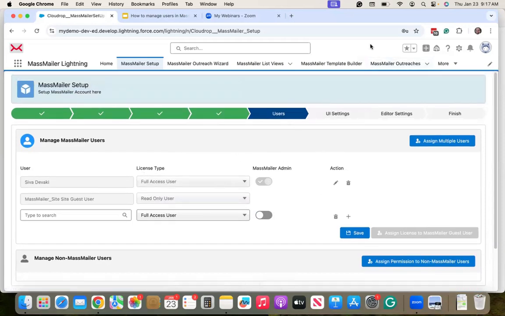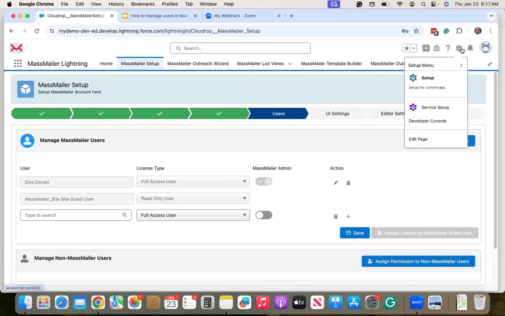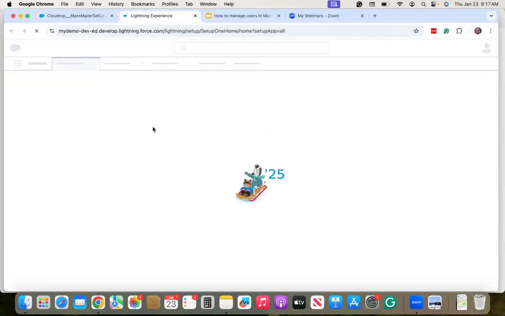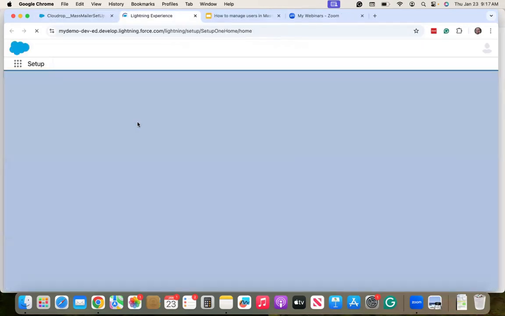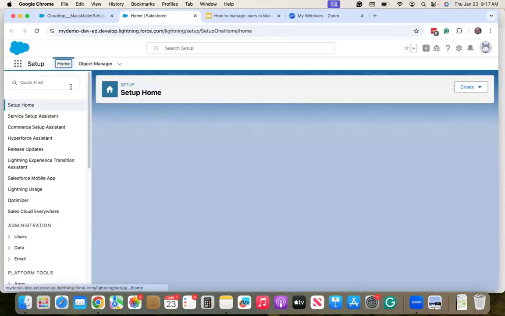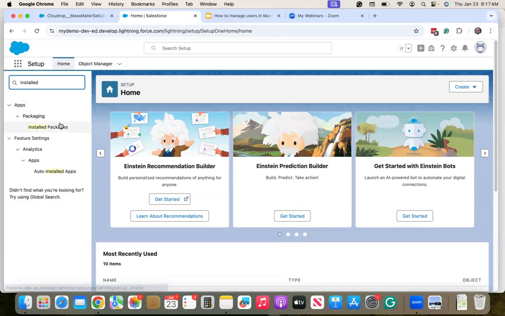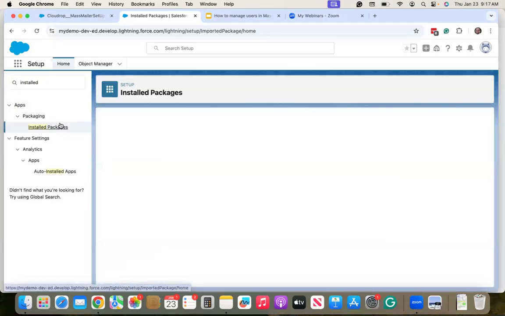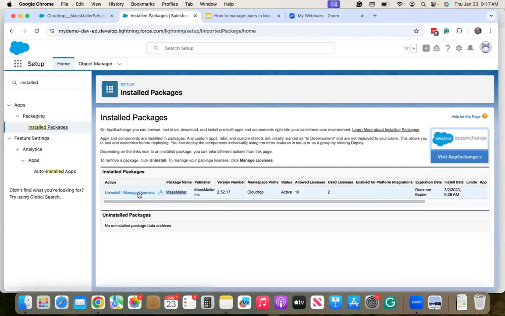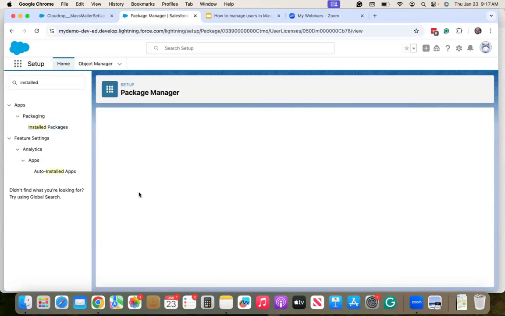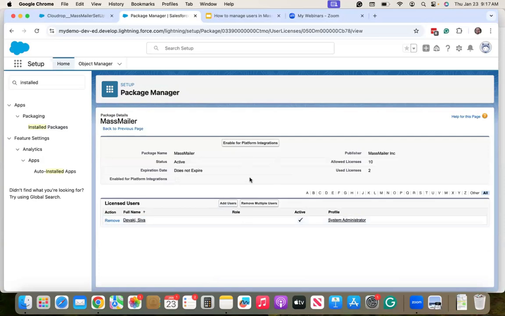And now I would show you where you should not go, so that you actually know if somebody is making a mistake. There's a common place in Salesforce where you can manage your licenses for any app by going to Salesforce Setup and then installed packages. And then once you go to the installed packages, you would go to this manage licenses and then edit or delete or add. Please do not do this.